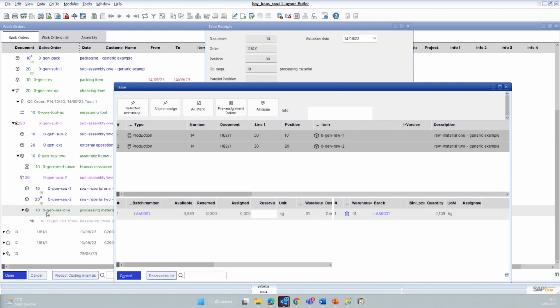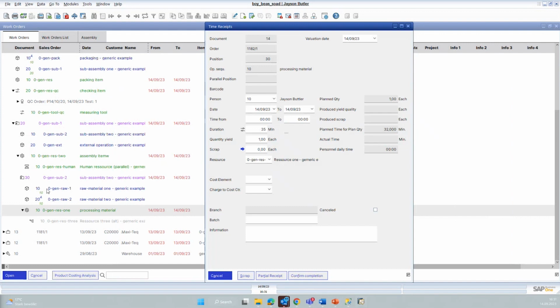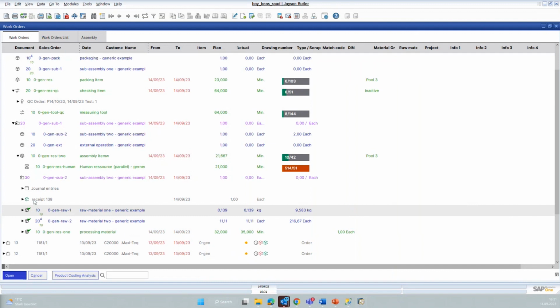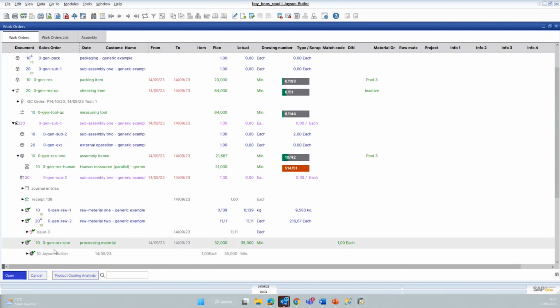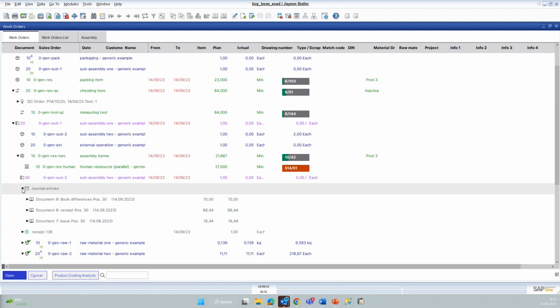And as this was the last step of this subassembly, the only step is the last step, it will also book the goods received for this subassembly. So we see this window is closing now. We already see the journal entries, the goods received, and if I extend it here, we also see the goods issue. Here's the time booking. So all the data is here and also booked into our financial sector with the journal entries.